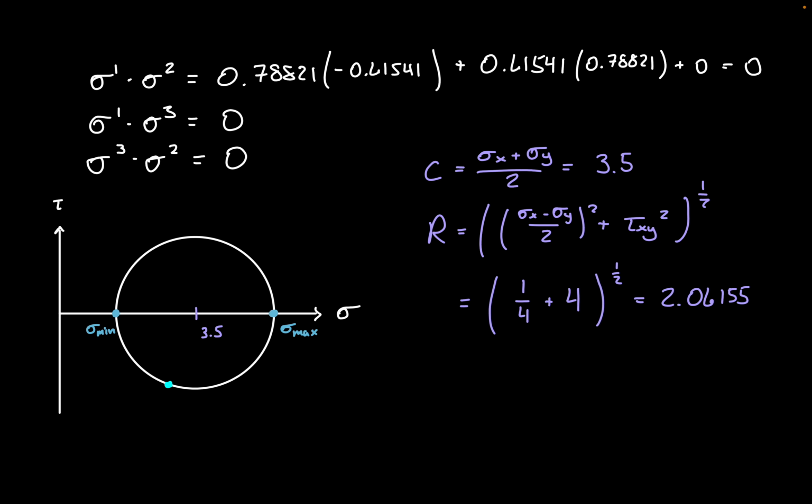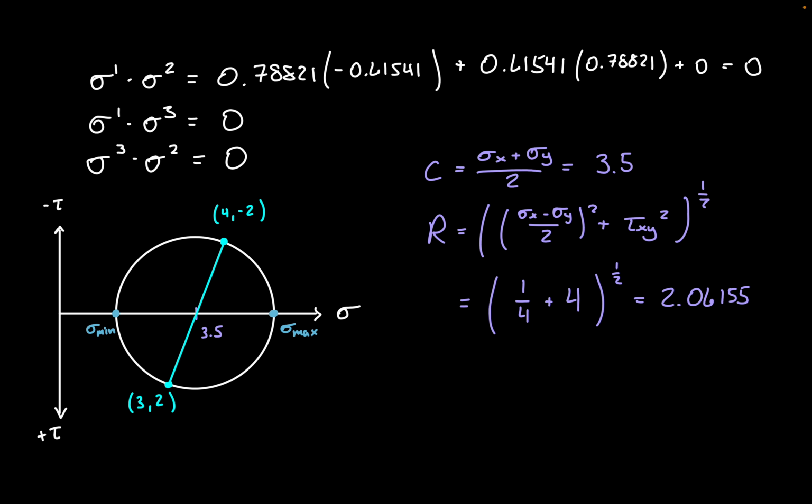So now, we can actually plot our points here on our circle. Remember, we had a sigma y of 3, and a tau xy of 2. With this axis, this will be the negative tau side, and this will be the positive tau side. I know it's flipped from normal convention, but that's so our typical sign convention will stay true. Otherwise, it would be a little different from what we'd anticipate. And on the opposite side here, we'll have our sigma x value, which was 4, and the negative of our tau xy, which was 2, so we'll have 4, negative 2.